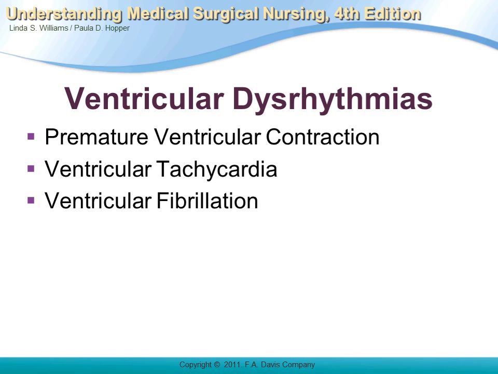All right, so we're going to move on to ventricular dysrhythmias. The three things that we're going to talk about are premature ventricular contraction, ventricular tachycardia, and ventricular fibrillation. One thing to make note of is all of those atrial dysrhythmias that we talked about, they're still a perfusing rhythm. So they're still going to be able to get enough blood flow to the organs and tissues, generally. However, ventricular dysrhythmias, on the other hand, may not.